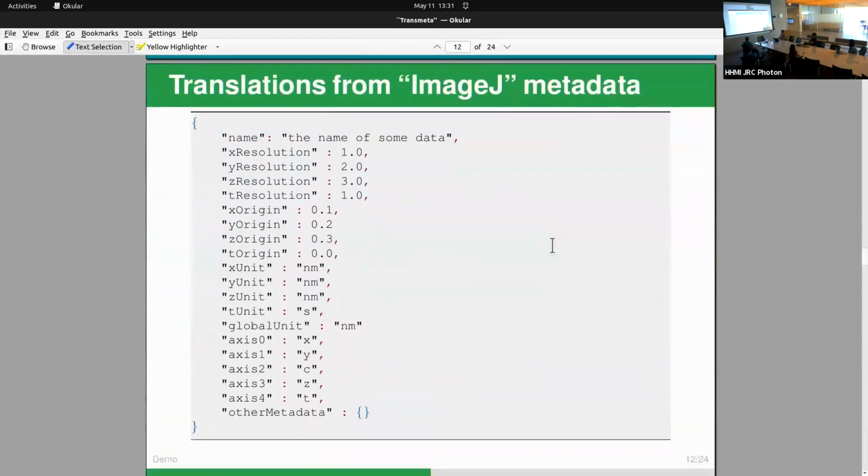We did the demo. First, I'm going to show you how we use it in ImageJ, and how to export an N5 container with custom metadata. ImageJ images have a lot of metadata attached to them. What the N5 exporter does is take that metadata and format it to JSON like this. Then you write a JQ program that is understood to have all of this stuff, and it reformats it the way that you want, and then it will dump that to the N5 container. It'll be easier to see with an example.